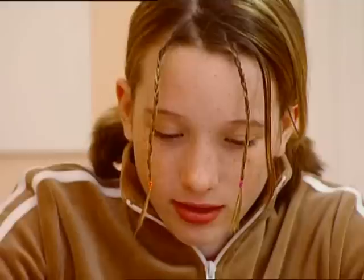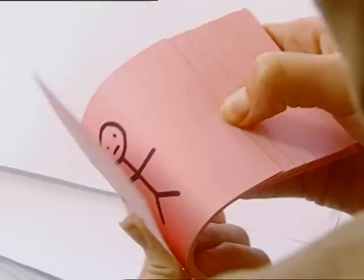Time to bind the book together. Now for the fun bit. Yay, my first cartoon! I'm going to call it Stick Man Wave.